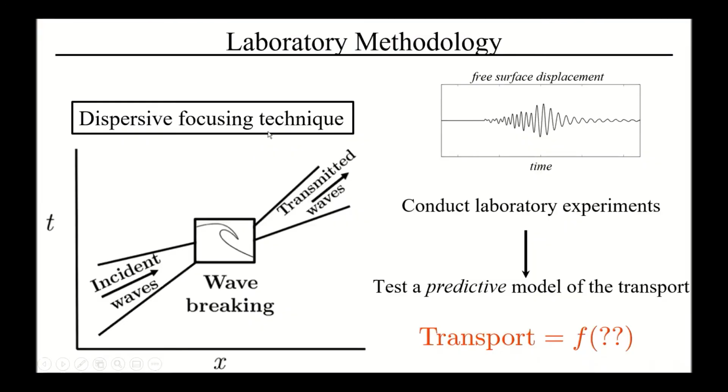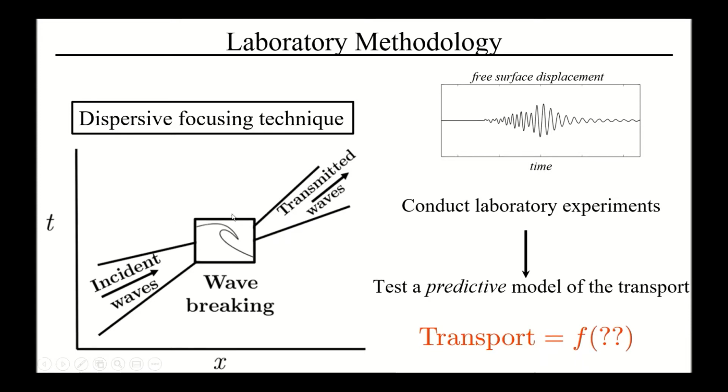The technique we use in the lab to do this is called the dispersive focusing technique. What we do is we generate wave packets like this at one end of the wave tank. And the waves are pretty much linear at this point. We have the longer wavelength components that are generated at a later time than the shorter wavelength components. Now, because of the dispersion relationship, the longer wavelength components move faster than the shorter ones. So they all sort of pile up and the wave packet focuses and gets very steep in this midpoint of the wave tank, which is called the breaking region. And in the breaking region, we take direct measurements of quantities that we're interested in. So in this experiment, the quantity we're interested in is the transport.